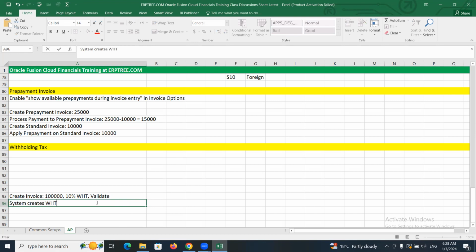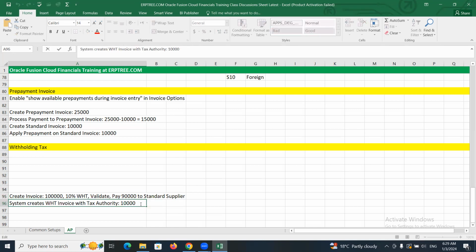Okay, the WHT, withholding tax invoice, with the tax authority name. 10% on 1 lakh, the system will create 10,000. 10% on 1 lakh means 10,000, and here we will pay 90,000 to the standard supplier.